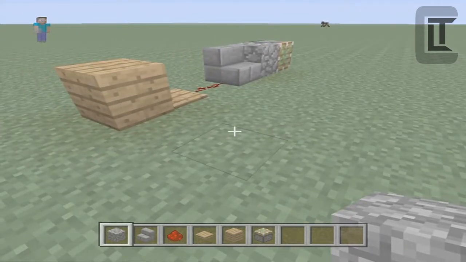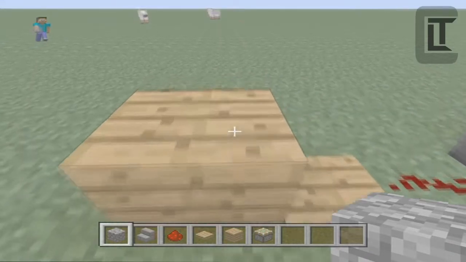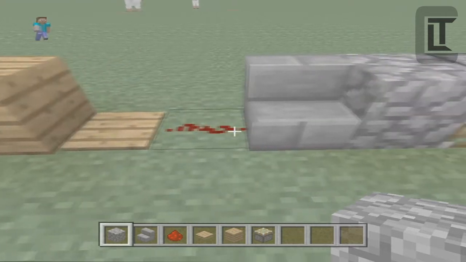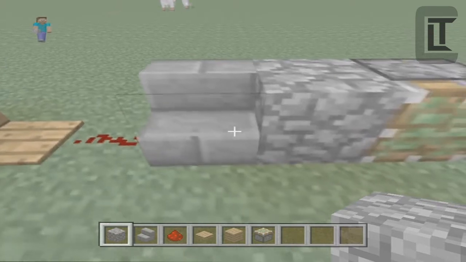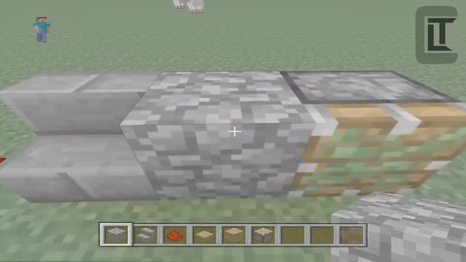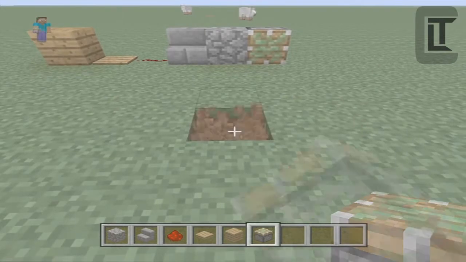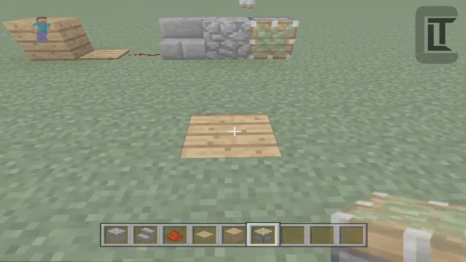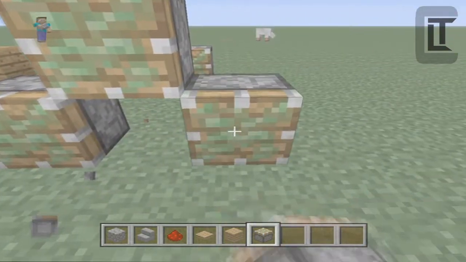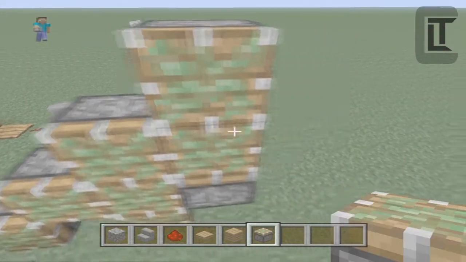So what you're gonna need is a piece of wood. This is optional; it could be anything. What you need for sure is a wooden pressure plate, redstone, any type of stairs you want, any type of block you want to build most of your house with, outside and inside, and a sticky piston, okay? So you're going to place your sticky piston, and you're going to make stairs with your sticky piston, and that's basically the whole thing, really quick.